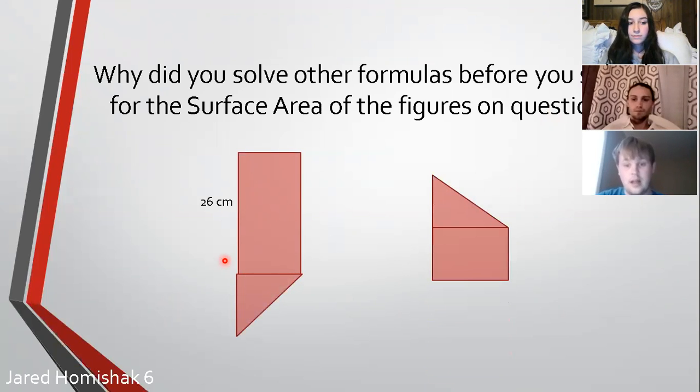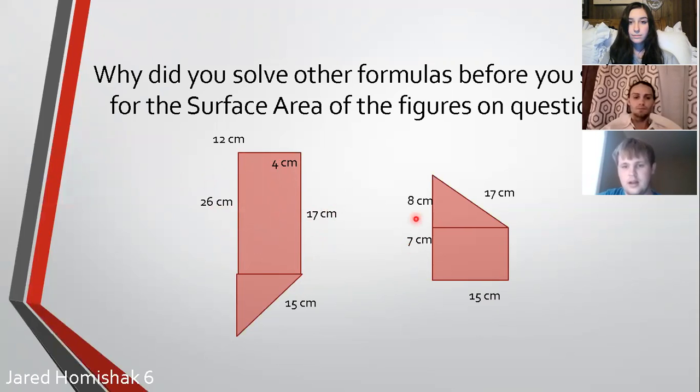Now as I pull up these figures, let's start by thinking about our perimeter. For our figure here on the left, for the perimeter we just once again add up the sides. 26 plus 12 is 38, plus 17 is 55, plus 15 is 70. That's your perimeter. And then your area is half times your bases: 26 plus 17 is 43, times the height of the figure, which is 12 centimeters. For this figure, once again, you add up the sides: 8 plus 7 is 15 centimeters, 17. Add up your sides and then calculate the area.